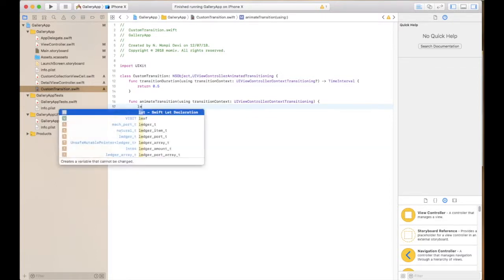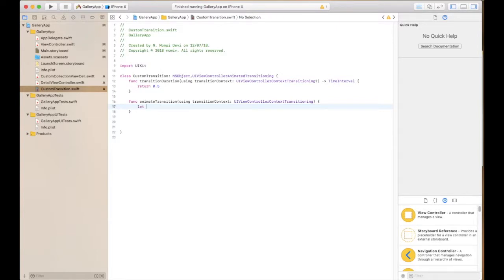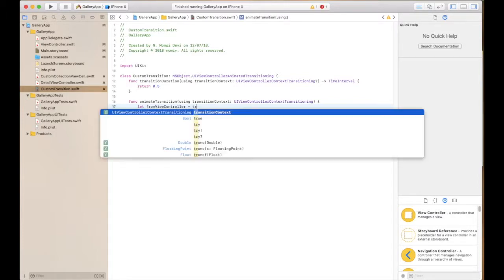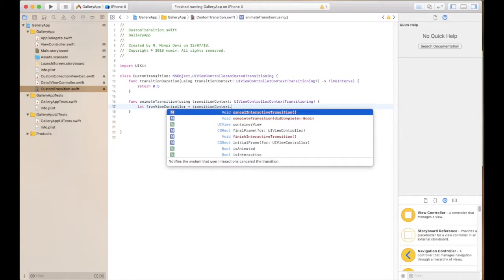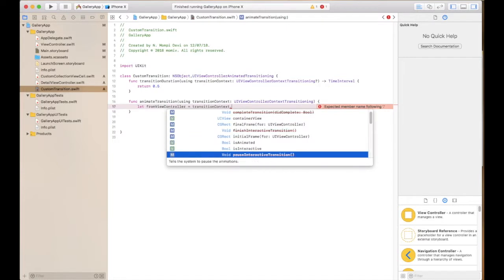Let's say let fromViewController equal to, so from the transition context we're going to get everything, whatever things we require. Okay, transition context.